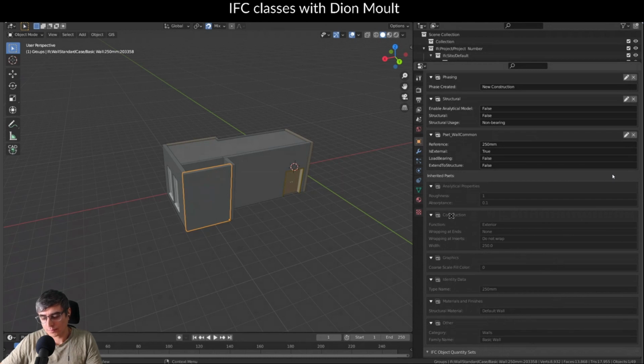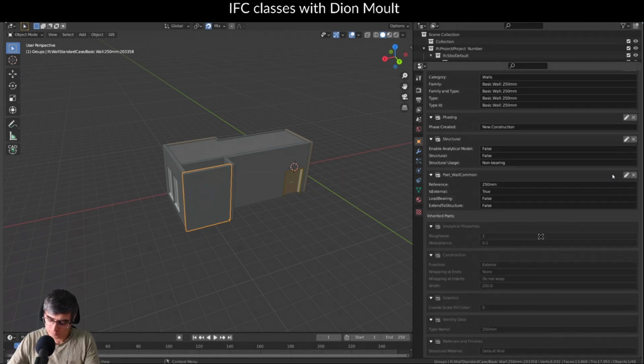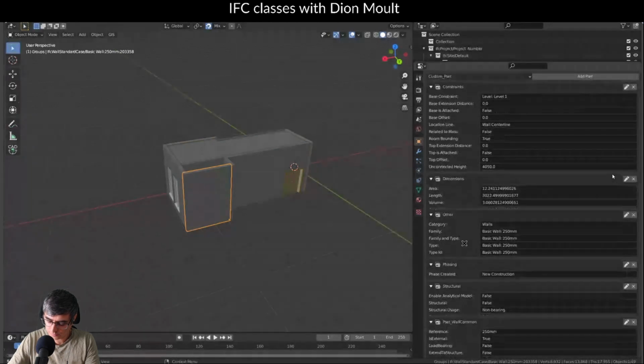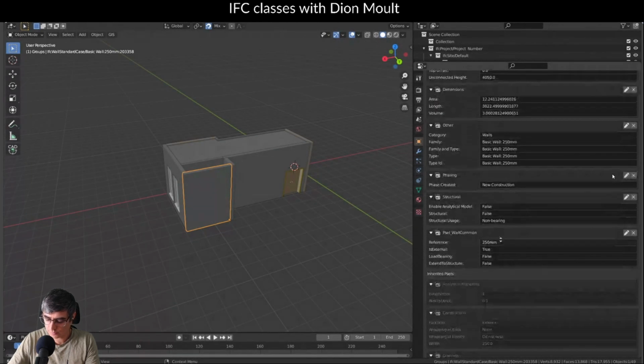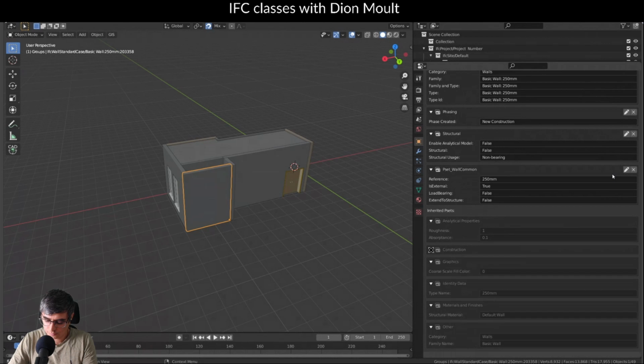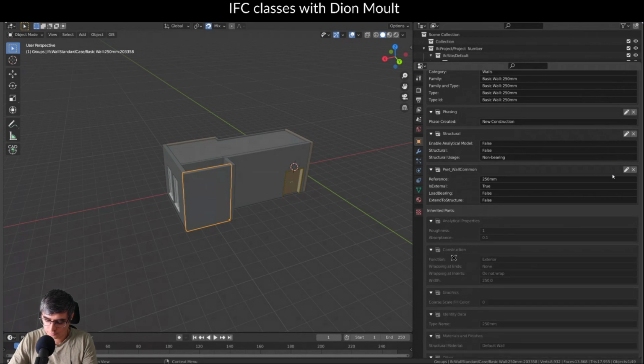So, I see here construction function exterior. Then I see over here, it says, where is it? Is external? In fact, there it is. Is external true? If that is meaning the same thing, which in this case I'm not sure because this is a non-standard property set, whereas this one is, but assuming the intention was for function exterior and is external true to be the same thing, then it should have just been defined once, not twice. So this one should be deleted. You shouldn't actually see that there.